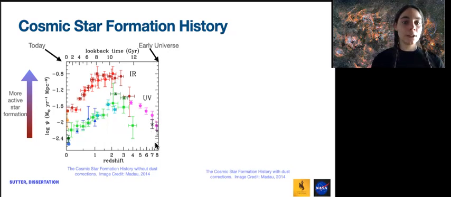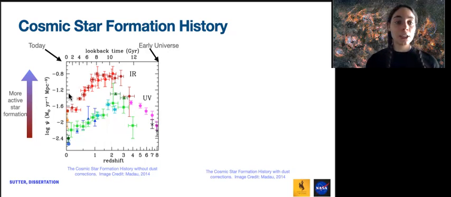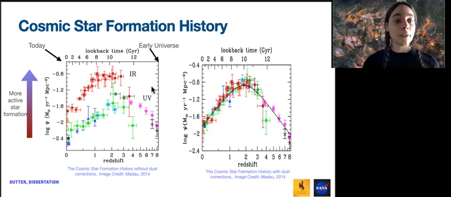So these are kind of the first galaxies that we can see. And this shows us, before we've done dust corrections, that depending on how you measure star formation rate, you're going to get very different results for what this curve looks like. And this becomes really important in the early universe, where we only have a few indicators of star formation, and all of them tend to come from the ultraviolet. So after we correct for dust absorption, we get this nice curve here where the data points actually match up.